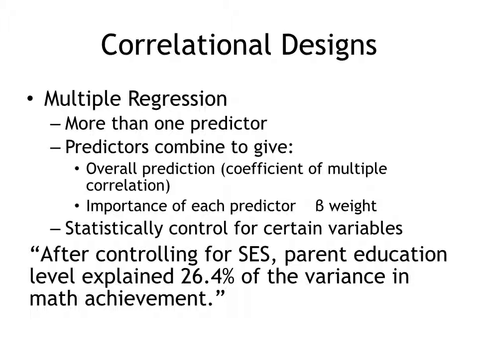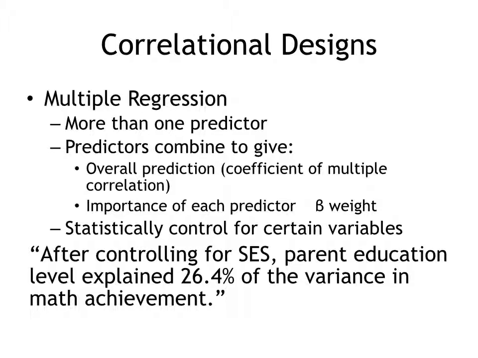Now, simple regression is great and you get a linear trend. But then there's an analysis with correlation that's called multiple regression. And that means that you're using more than one predictor. We're not just using the child's age to predict how many books they would read, but we'd be using other things. Maybe the socioeconomic status of the parents, maybe the language that the children speak at home, anything like that. And you would make this combination of predictors.